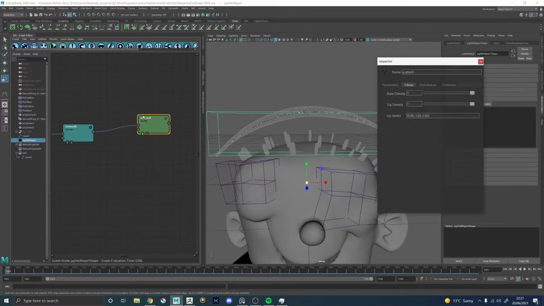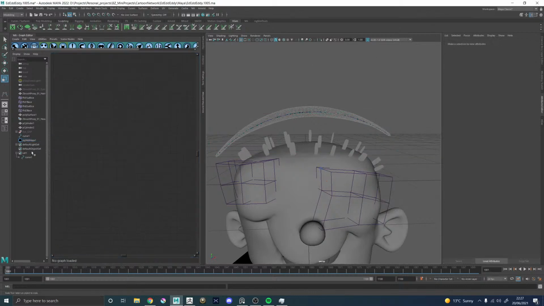What attributes does this curve have? Oh, it doesn't have a strand U. I can create one. It's got position. Let's see what the attributes look like.